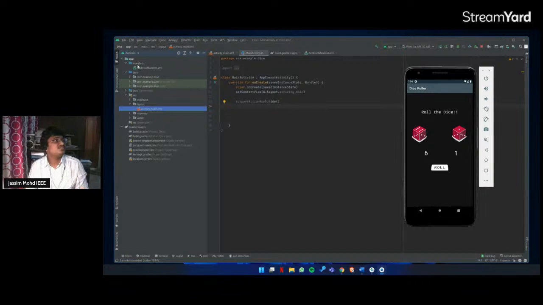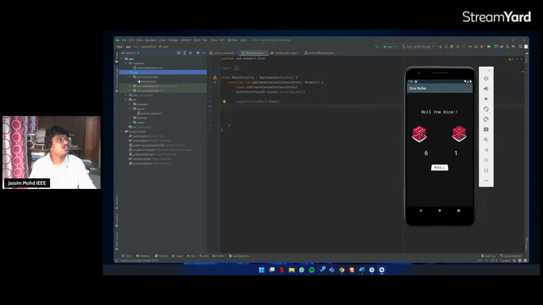As we see, we can see three or four types of folders here as the main folders. I'll be explaining them to you. The first one is the manifest folder, which contains the Android manifest XML. The Android manifest XML file contains the information of the packages, including components of the packages or services, etc. It is also used to protect the application from accessing protected areas by providing permissions. Then we have the Java folder, which contains our Java or Kotlin code, which is the logic code of our app.